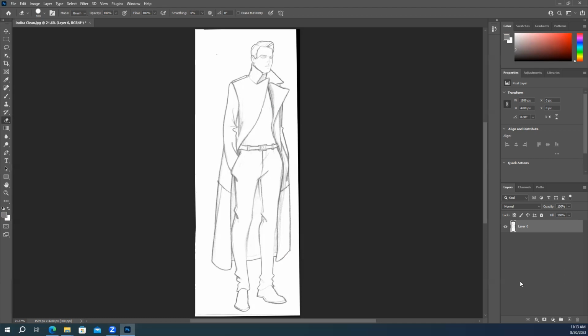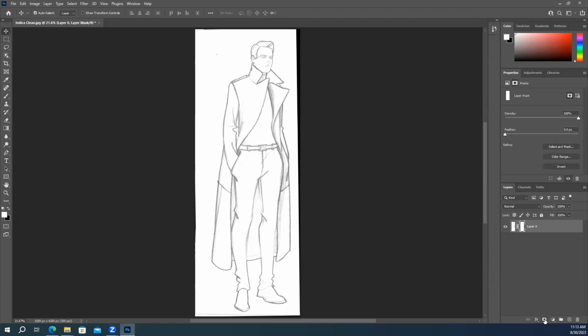For this, we have an option here, layer mask. Let me click on this. Now you can see I have a layer mask, so I can work here.